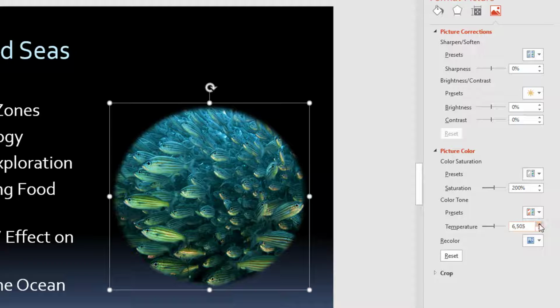So bring up more of the red in the fish. So probably easier just to type. So yeah, we get a little bit more red, a little bit warmer temperature than we had before. And that's just some different ways that you can change the color of your pictures, or adjust the color of your pictures.